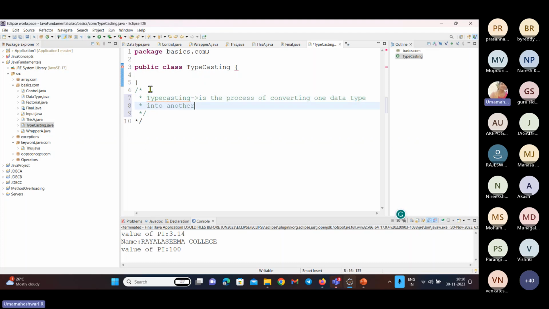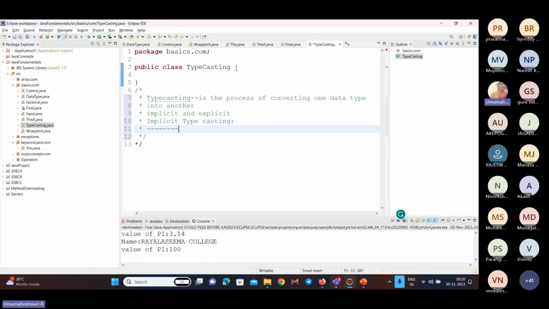Okay, that is going to be called typecasting. So here we have two types of typecasting. One is called implicit and the other one is explicit.